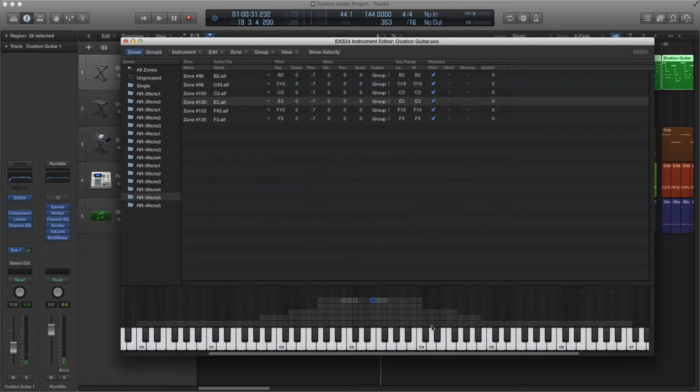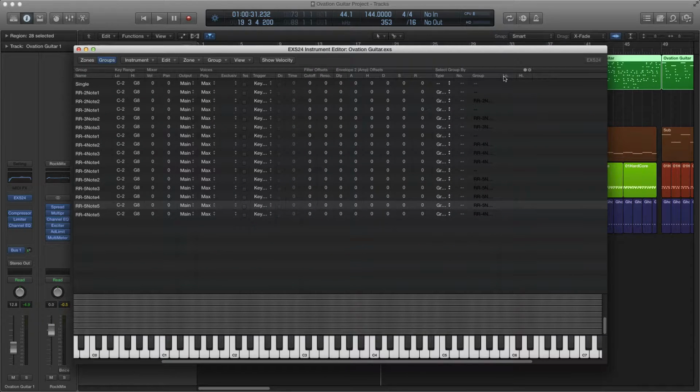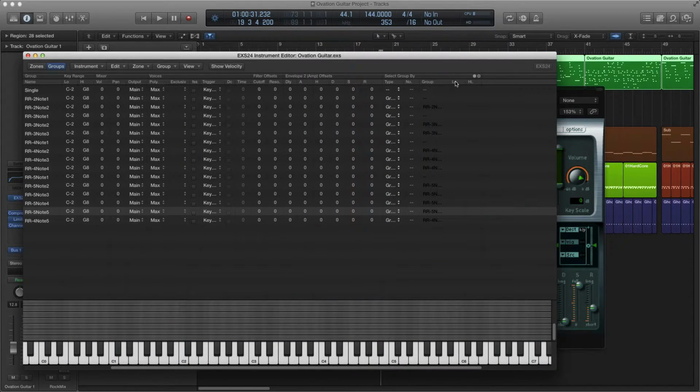So you can kind of tell how I have it going. If we go into groups, I wish they made this thing a lot easier to see. That's the one thing about EXS. And it doesn't let me move out. I think it has something to do with the ScreenFlow program I'm using. So anyways, just remember your bass group doesn't do anything.